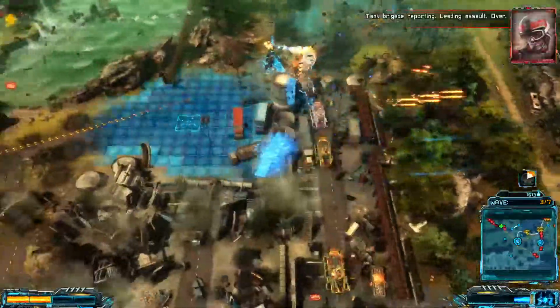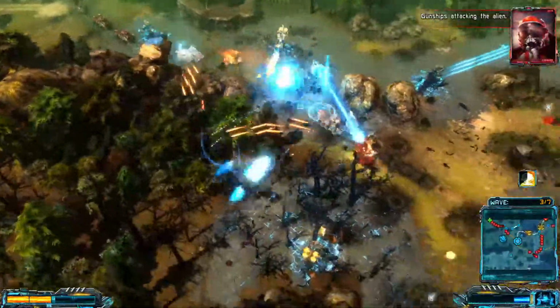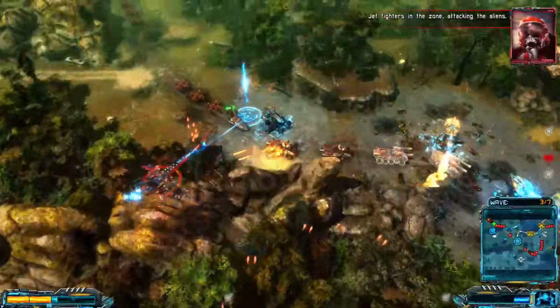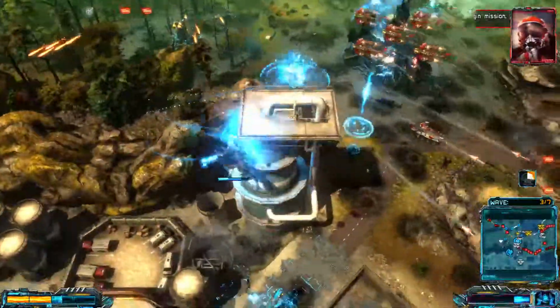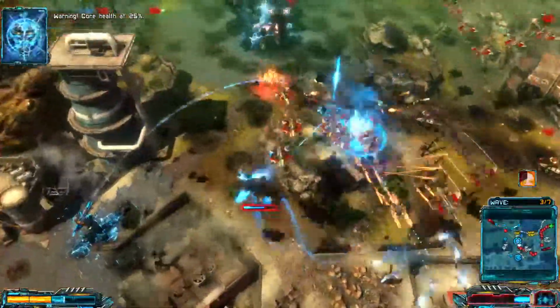Tank brigade reporting. Gunships attacking the aliens. Jet fighters in the zone, attacking the aliens. Gunship ops team ready to begin mission.